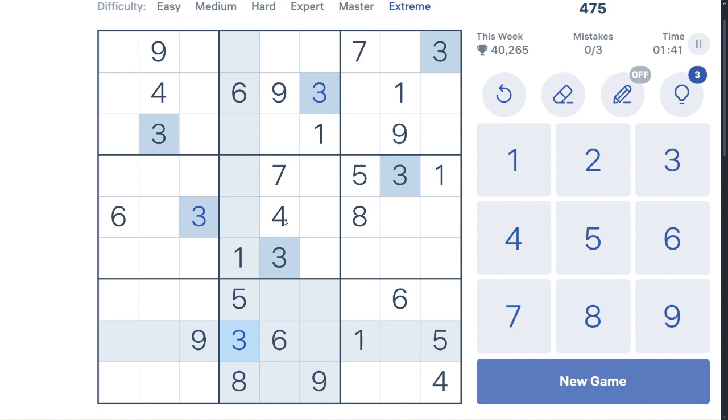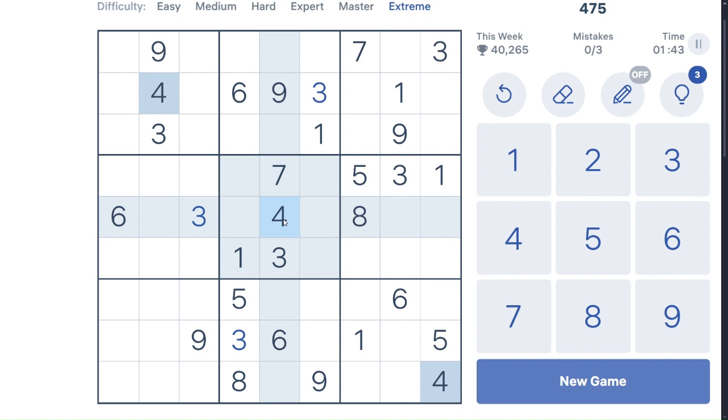Okay, we'll move on to 4. 3s we were very successful with. One of these is a 4, which means one of these is a 4. This is blocked off, this is blocked off. One of these is a 4, which means one of these is a 4. With this and with this, doesn't really do anything for us.